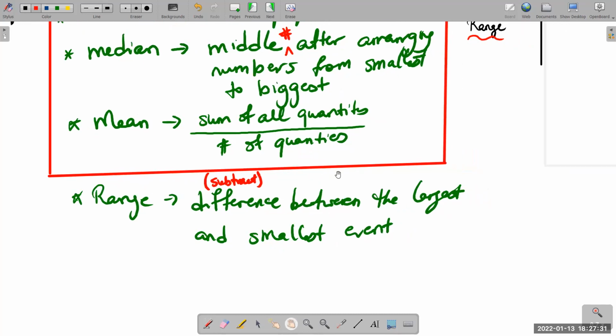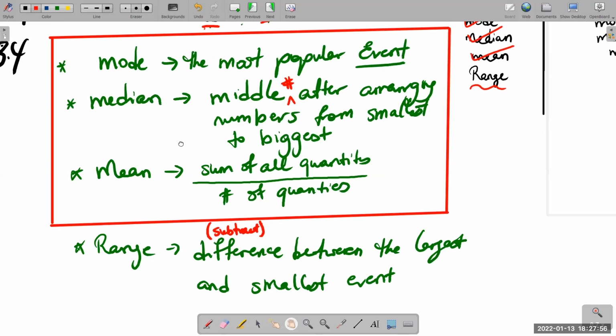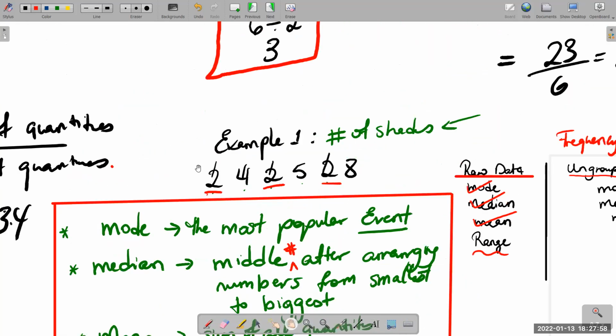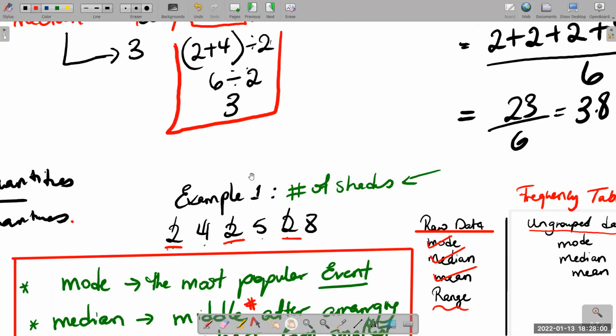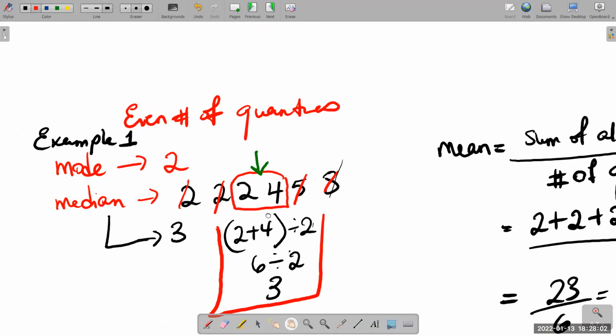So let me know if you guys are finished copying this down, and we're going to go straight into calculating the range. And I'm going to be honest with you, statistics is really easy because it's all about just remembering what the words mean, remembering the simple formulas, and paying attention to the type of data that you have. So I think that we should be able to knock out statistics pretty quickly and move on to the more challenging questions. So let's look at this example here.